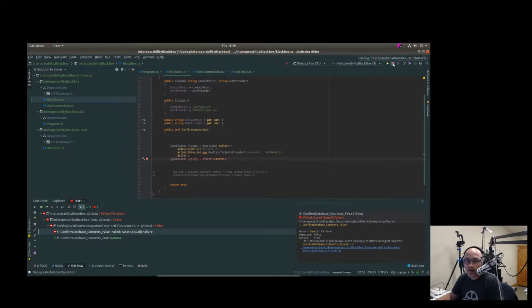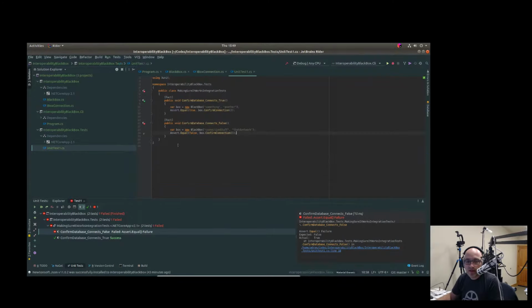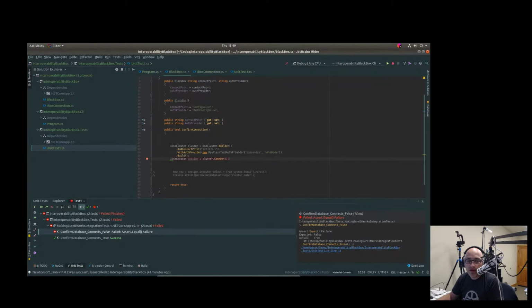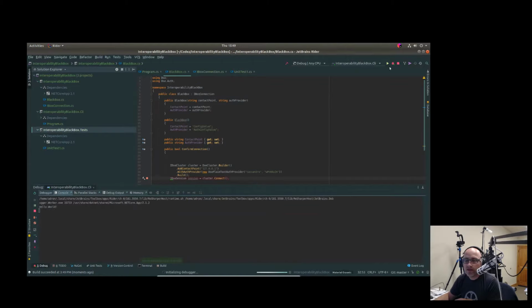If I run debug, if I run a test, actually, can I do debug here? I should stop there after the instantiation, I think. And let's do this one too. Then go back over here. So we'll go ahead and click debug, build, and run. Or should I click on, I'm not sure what the order process is. I probably shouldn't have done that. I should have probably run the test in debug.